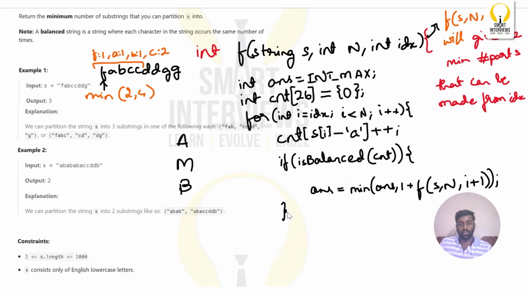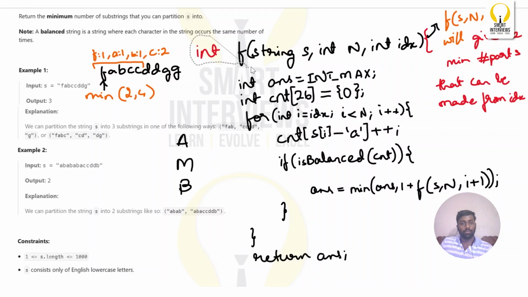Now if the counter is imbalanced, or the string partition is imbalanced, do I need to care about partitioning? No, right? I can simply continue until the counter array becomes balanced. So this is it for my for loop, and at the end of this logic, answer will hold my minimum number of partitions. So finally I'll return answer.